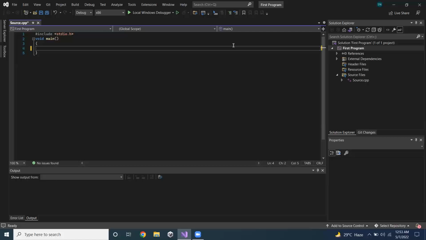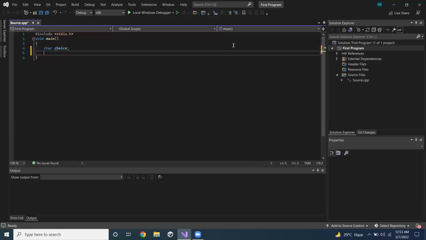So let's get started. The first thing that we are going to do is create variables. The first variable that I am going to create is of character data type, and I'm going to name it choice. This variable will contain the value of the operation that the user wants to perform.